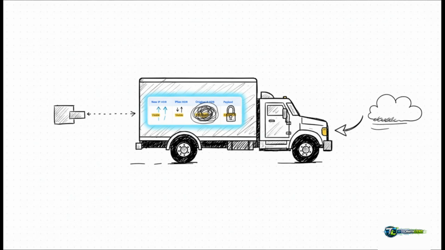Now, let's get a little technical and see how this actually works. All data on the internet is sent in these little things called packets. A packet is kind of like a digital envelope. It's got the payload, that's your actual data, and a header, which is basically the address on the envelope. Now look here. Tunnel mode takes your entire original packet, I mean the whole thing, address and all, and wraps it up completely. Then it slaps a brand new IP header on the front for its new journey. The original address is completely hidden inside, just like that secret cargo manifest inside the armored truck.